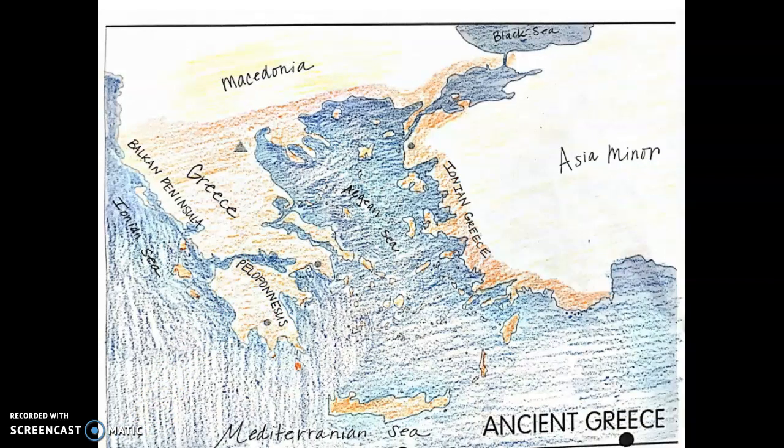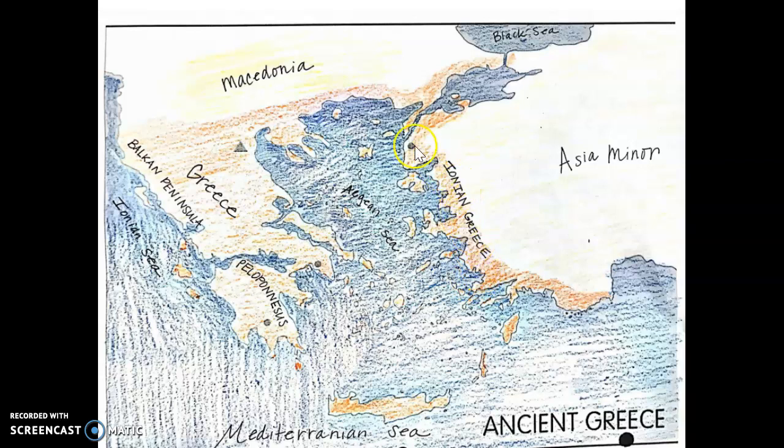And the next thing is new information. We haven't talked about this yet, and it's very important. This land that's on the coastline of Asia Minor, or modern-day Turkey, in ancient times was called Ionian Greece. This is an important thing to label on our maps because next week we're going to learn about a war that takes place because an empire called the Persian Empire attacks these city-states that were along the coastline here in Ionian Greece, and it causes a huge war called the Persian War between Greece and the Persians, and it's all because of this little strip of land here along the coastline.